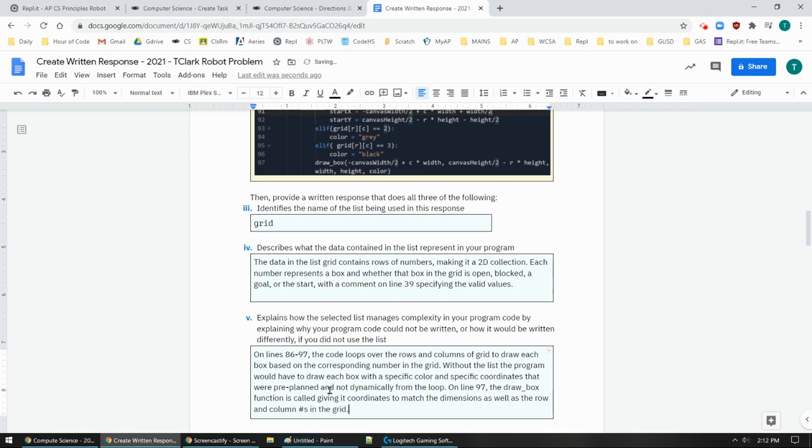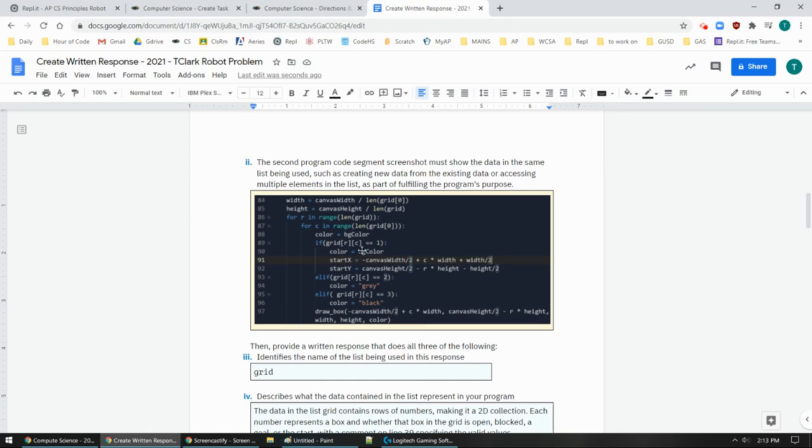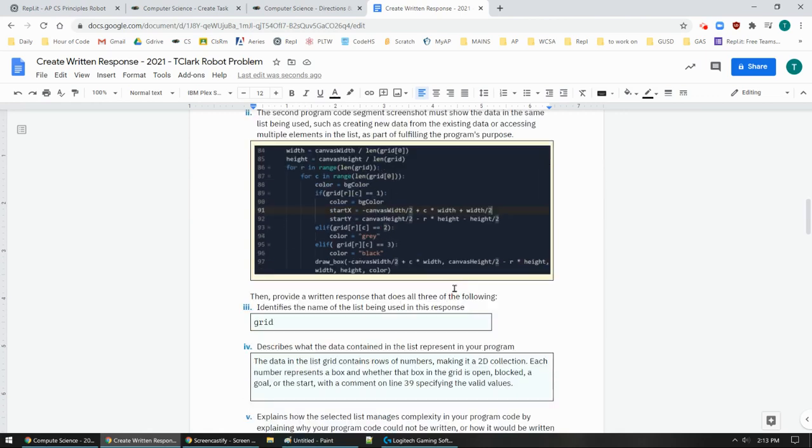Okay, so I'm saying it's dynamic because these equations in here set up the X and Y value where I'm going to draw that box based on the column number and the row number, and column going sideways, rows going down, and then the width and the height I got from the lengths. So that's trivial, so I'm not going to talk about that. That's not important to how I'm using the list.